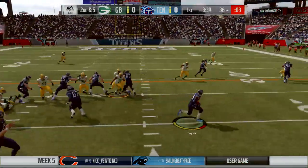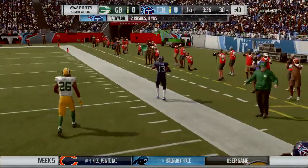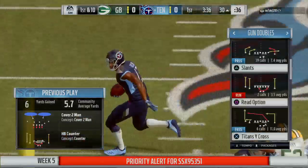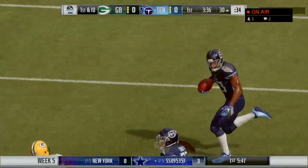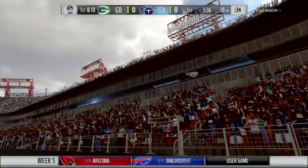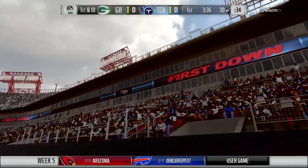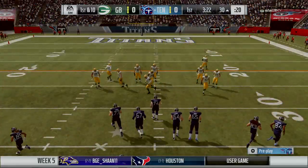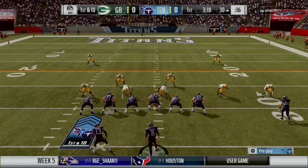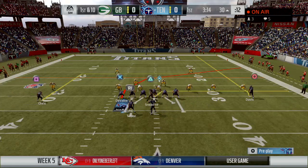They'll run it now out of the gun. And he'll be out of bounds as he gets it down to the 30 there. It's a pickup of 6 and good enough to move the chains. Couple of nice carries back-to-back here, establishing the ground game a bit. Yeah, these aren't bare-bones runs now. They're getting substantial yardage, the kind of yards you're looking for, right? Let's go ahead and use a cliche. Stay ahead of the chains, right? 5 or more yards each time. That's what you're looking for in setting a tone and getting your offensive line going. Good sign on the opening drive.